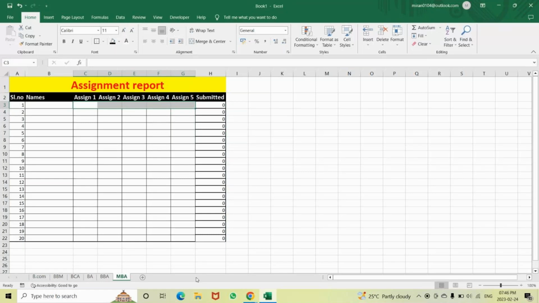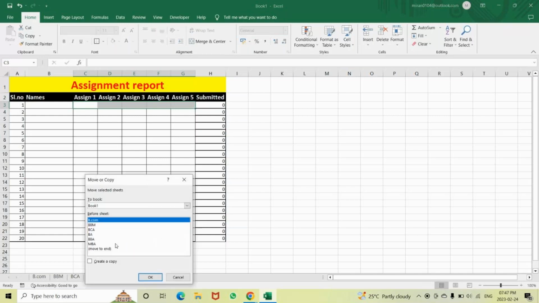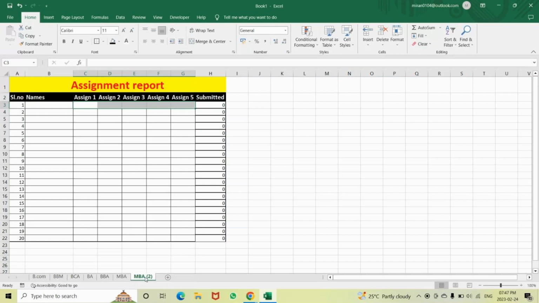So if I have to copy this, I'll right click on this, go for move or copy, move to the end, create a copy. I'll click on OK. I got MBA. Now I'm going to rename this to MCA. Like this also you can create. After creating one, you can make a copy, or in one go you can create all the sheets also with move or copy.